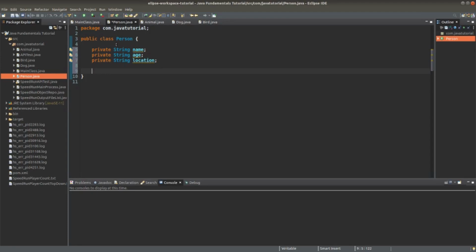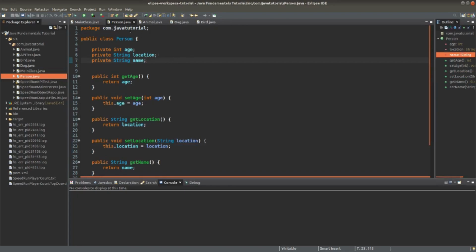And these variables, if they're called by other classes, they won't be able to be accessed because they're private. So because of this, we'll need to create some getter and setter methods, which are public methods, so that other classes will be able to access these variables. Alright, so I filled out the code in this person class. As mentioned before, we created three variables, and with these three variables, I created get and set methods for each variable. So here we have our get age, which returns the age integer value, and then we have our set age method, which sets the age of the person.